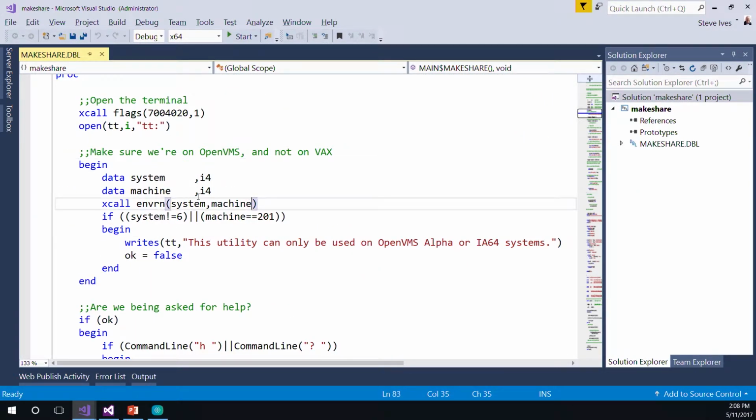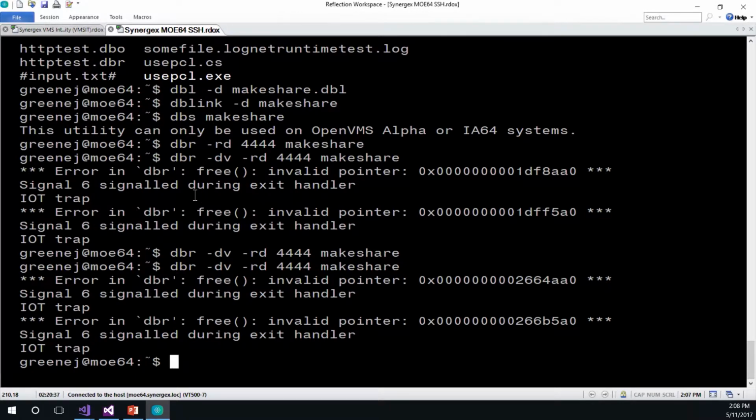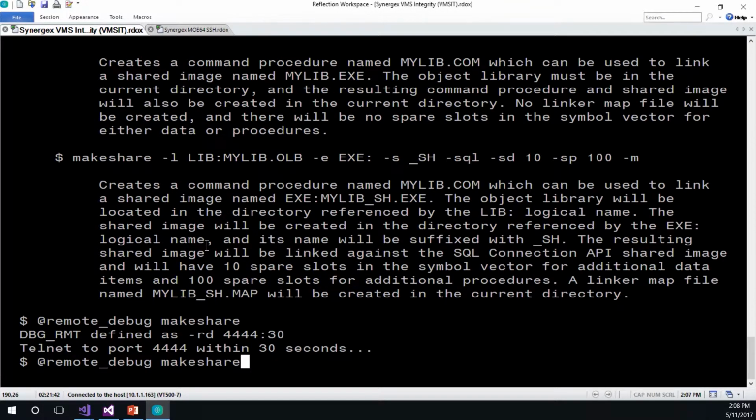So if I kick back over to my telnet and switch over to the VMS machine that's at work, I've already set up a batch file that is just going to run this program. There's no dbr.exe on VMS, so the ways that you kick off remote debugging on VMS are a little bit different. But we do document those, again, at that remote debugging link.